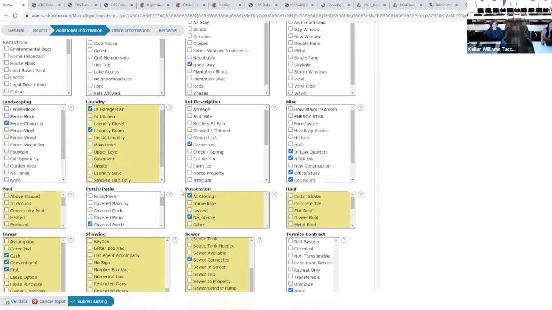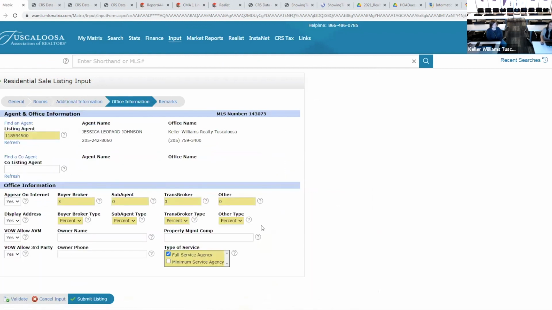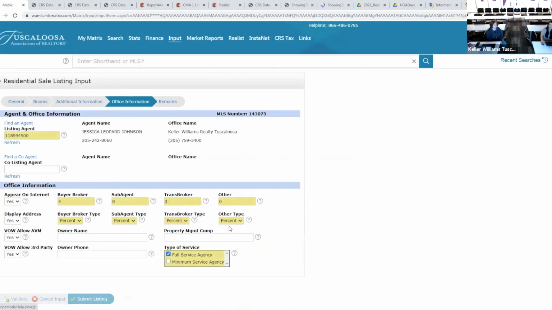All right, so that's the details. Here is where you're going to put how much you're paying out. It'll put your seller's name right there. You should delete that if it's there. You always want all these to be yes. This is saying, can it be on the internet? If you ever don't know, you can click the question mark button. It should have an answer beside it.